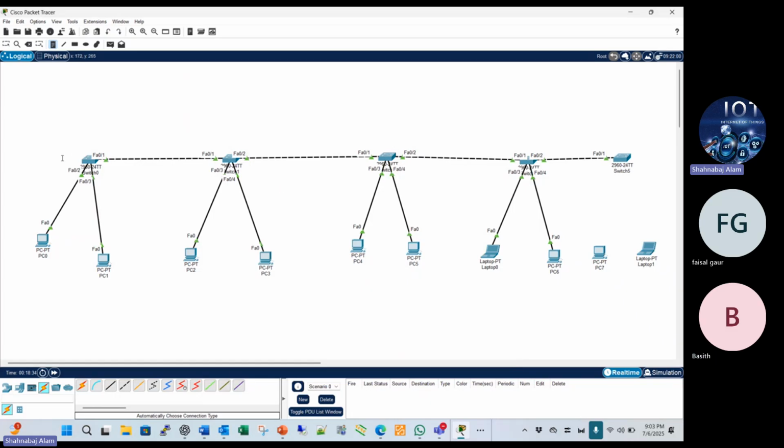We only configure the one server switch. So all data synchronizes from server to client automatically, but all the switches should be in a single domain. If all switches are in the single domain, then the data synchronizes automatically. We use this to save time, because if you configure every switch individually, it will take much more time.